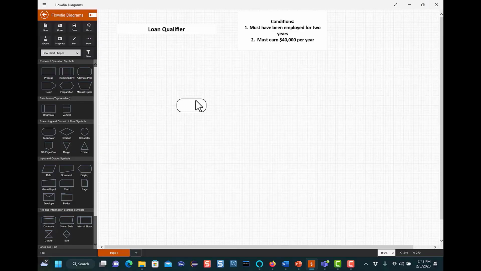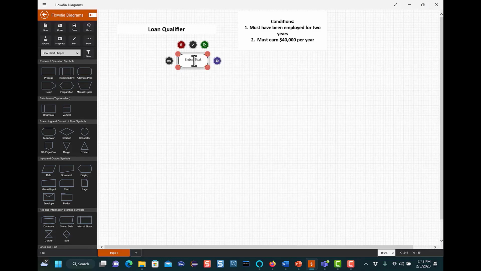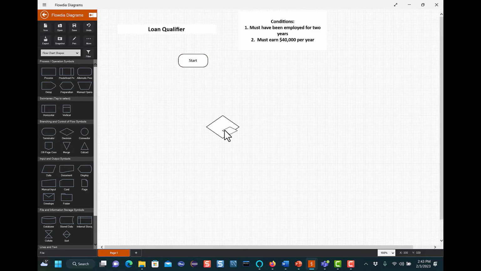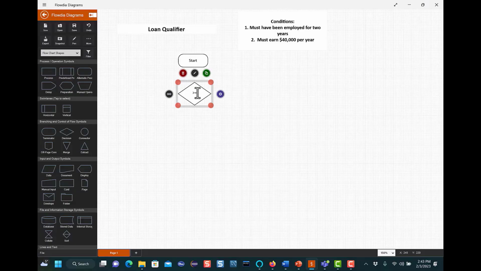So how do we do that? We want to flowchart this thing out so we've got something to work with. So we'll do that right here and put our start button in here and get that in place. And then we're going to ask that first question. And that question is going to be, is our salary greater than or equal to 40,000? We'll just put down greater than or equal to 40 grand here. And that's going to have a yes or no answer.